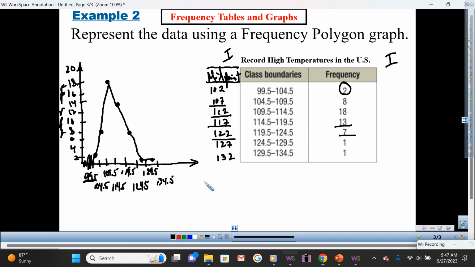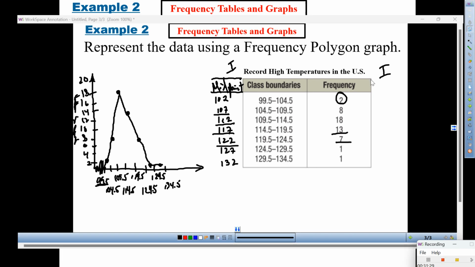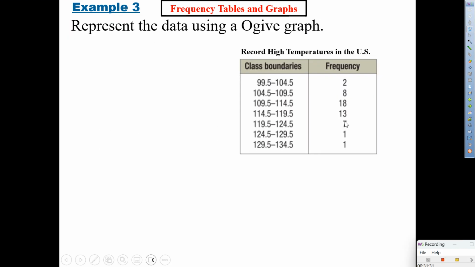From 1 to 5, how comfortable are you making a polygon graph? Yes. Very similar to the histogram, just a little bit different representation, and you know what to conclude with that? Yes? Yes, Mr. Q. How we doing? All right. And last but not least, we got 2 minutes. You think we can do it in 2 minutes? Oh yeah, we got this.